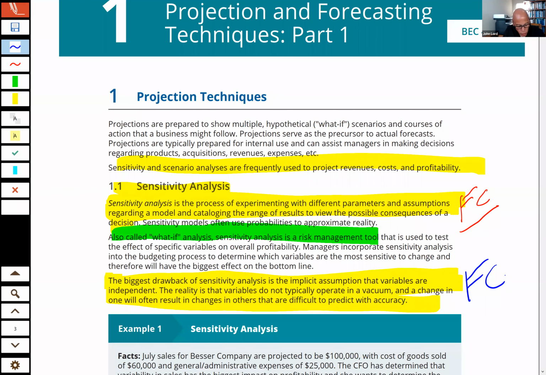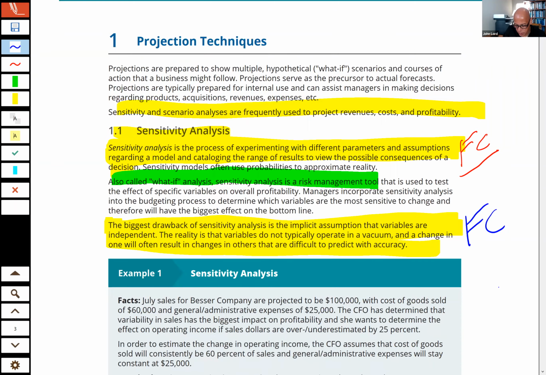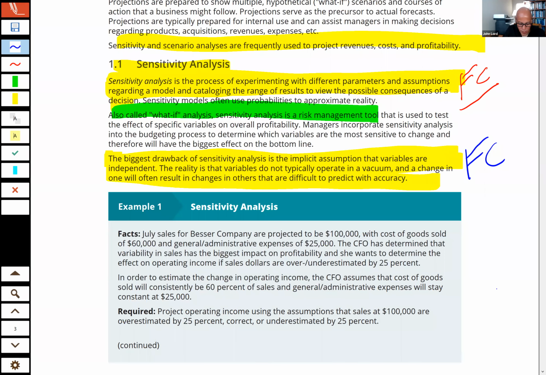Okay. All right, good. So really all we need is those couple flashcards that are more definitional than anything, but let's just look at this example. You're not going to get a task-based simulation making you do a sensitivity analysis like this, but it gives us a sense as to what they're talking about in those things I want you to flashcard.